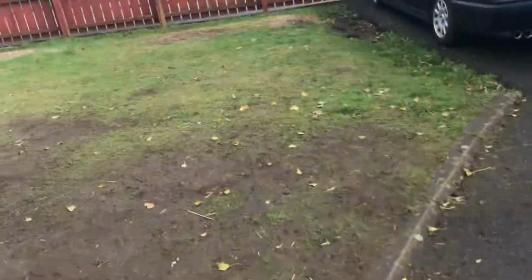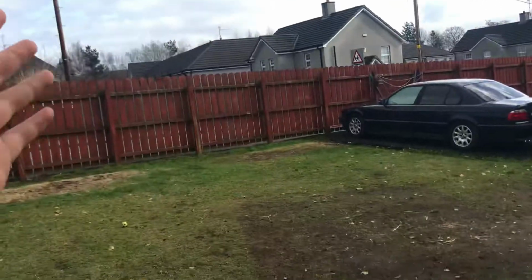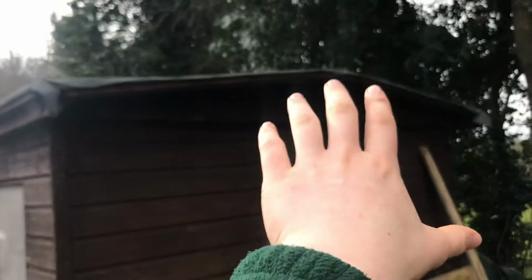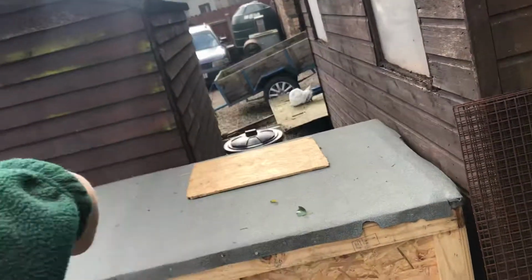I'll come around, show you guys a wee bit better, and getting this box and just moving it over here to the back, so there's not much wind going in. The wind comes from here, because there's a plain open field there, so the wind comes rushing from there and from the street. If you think about it, the wind hits the shed there, and it just funnels in and goes right into the loft, which is not good for the birds.